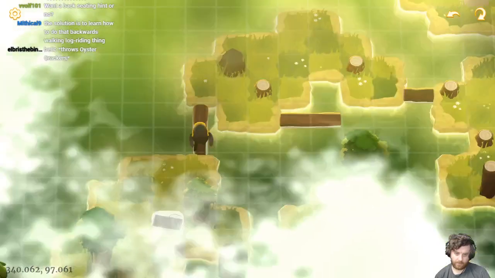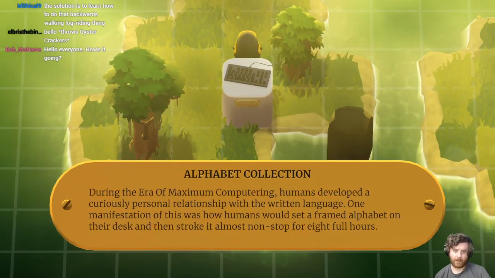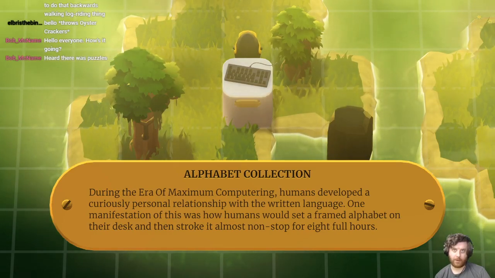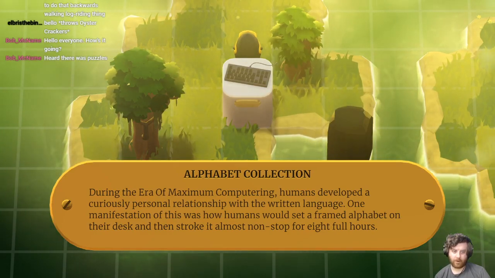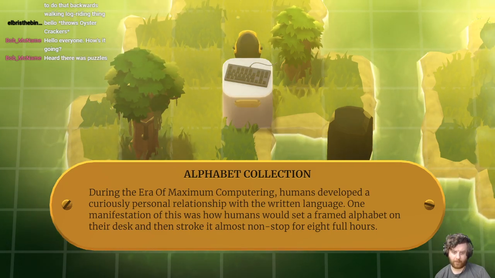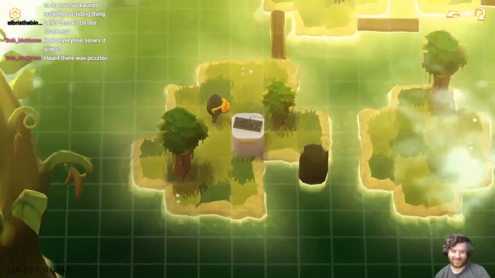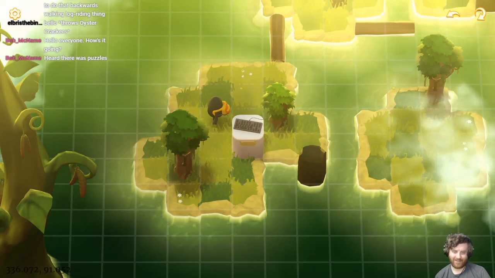There it was. Alphabet collection. During the era of maximum computing, humans developed a curiously personal relationship with the written language. One manifestation of this was how humans would set up a framed alphabet on their desk and then stroke it almost non-stop for 8 full hours.